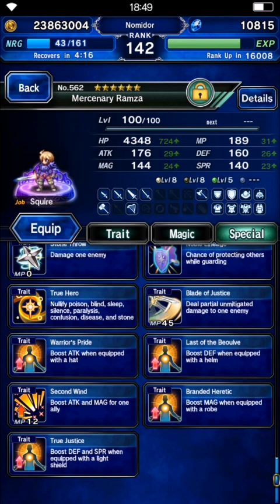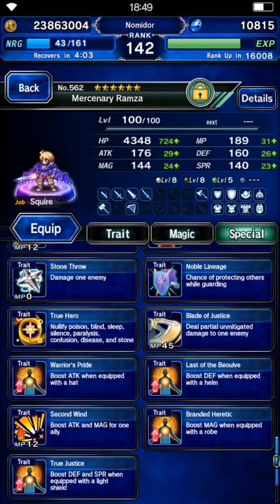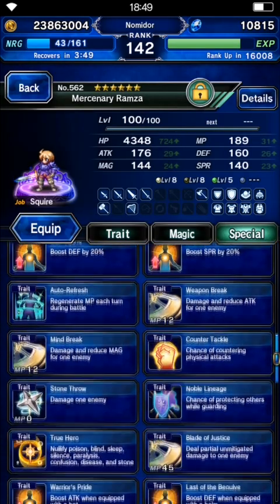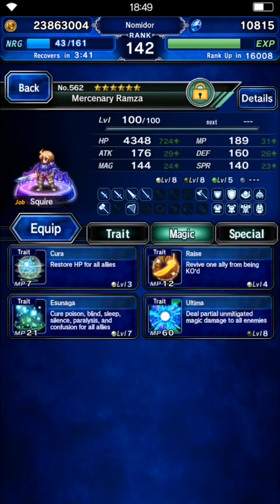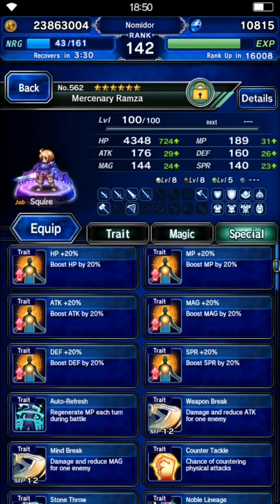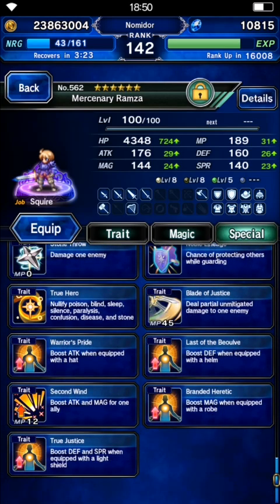We can see that Ramza's passives encourage you to equip him as a tank or as a warrior. It's true that you have a passive skill, let's see, Brand Heretic, that increases the magic when you equip a robe, but we can see two things here. You don't have a passive that increases the magic when you equip a robe, and Ramza can equip robes, so the fact that he has Ultima doesn't mean you can equip him effectively like a mage. So I think even without equipping him in my test, it is ineffective to equip Mercenary Ramza as a mage.